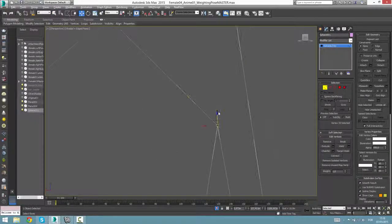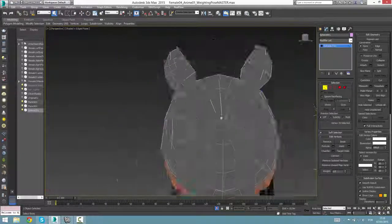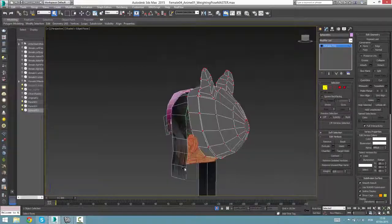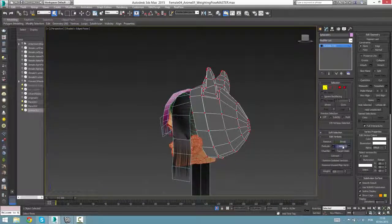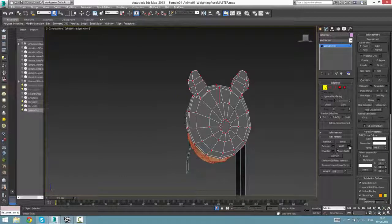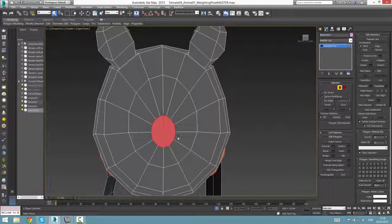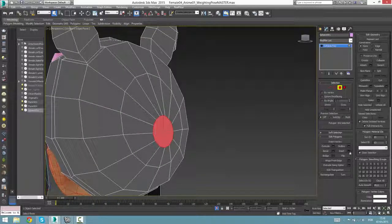I guess right. Did I not get it right? No, no. Okay. So make sure you select everything in the vertex mode, and you do just the welds. Just make sure everything is alright. Okay. Everything looks good. Now this one, this can be a problem, this part over here. You can just add some mesh in there.